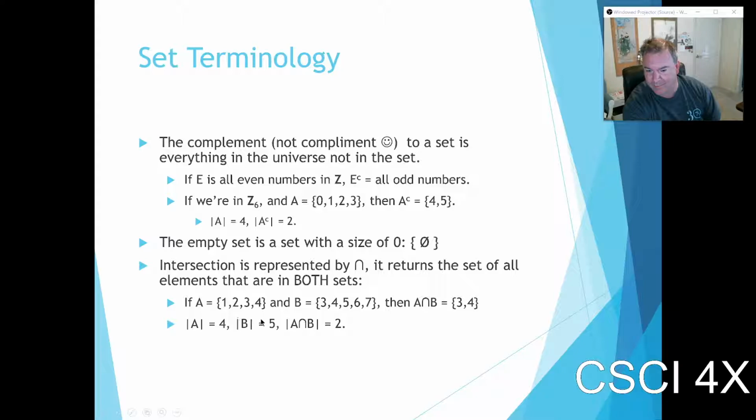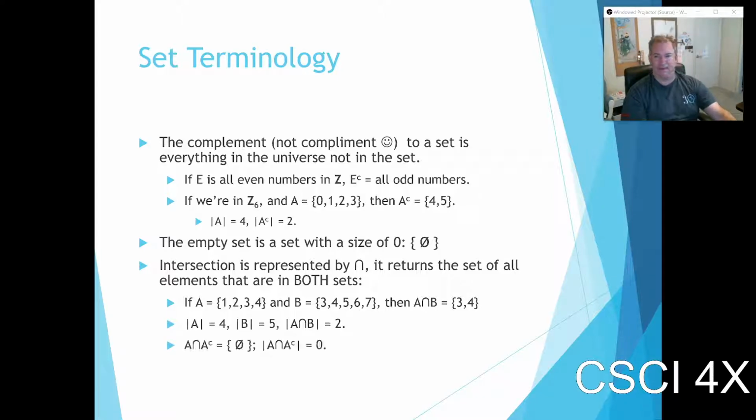So the size of A is 4, the size of B is 5, the size of the intersection is 2. Right? So I'm just repeating this to reemphasize and reinforce the terminology for set 3. This is not absolute value. It's counting the size. And one interesting thing about intersection is that the size of the intersection is always going to be less than or equal to the size of the original sets, right? It basically has to be smaller. Best case scenario, you have two identical sets, and the size of the intersection is the size of the original set. But intersection is usually smaller, right?